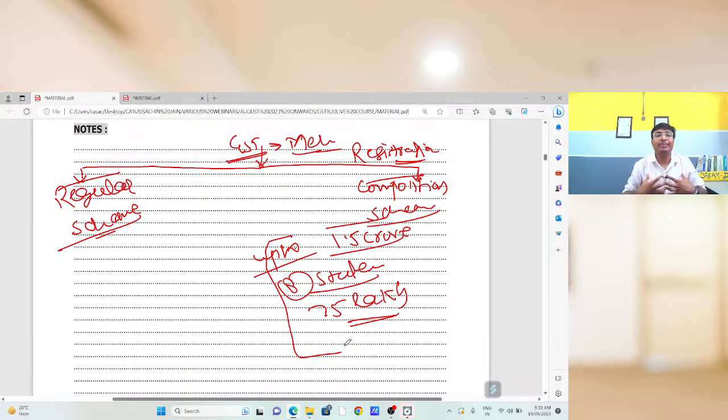In case of the composition scheme, if my turnover is up to 1.5 crore rupees, in that case, I may select the composition scheme. So now, what is the difference between the regular scheme and the composition scheme? In case of the regular scheme, I need to pay the taxes at a certain percentage, suppose 0%, 5%, 12%, 18%, 28%. Okay, so there are certain rates. 0.10% is also available. In case of jewelry, a specific GST rate is also applicable. But I am going to discuss the specific rates: 5, 12, 18, and 28%. In that case, I need to make the payment of taxes at this rate on all types of my outward supply.